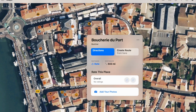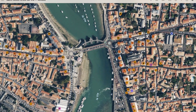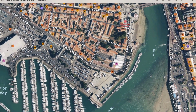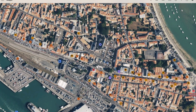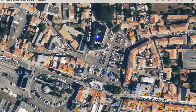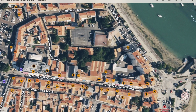And this was the church in part 1 that we visited. And basically we will start part 2 here, in this area here, and we'll walk all the way around the harbour up to where the lifeboat station is and the museum. We'll then head into the centre of town, check out the beautiful church here, Église Saint-Croix, and then we'll be heading down the General de Gaulle, buy a nice ice cream down here. It's got lots of shops, and then basically we'll make our way back to the car.